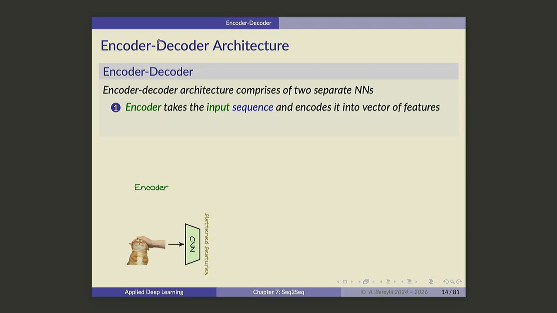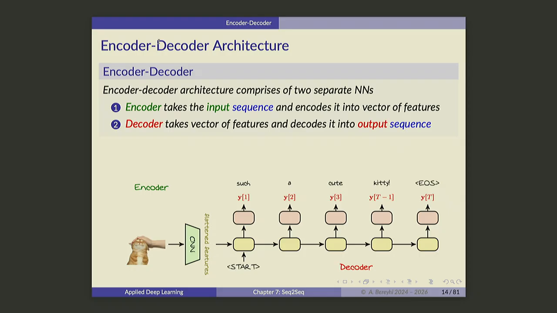Question? Okay. If you think like that, then you're going to have a decoder which is going to generate the output for you. It's going to look at the features that have been generated by the encoder and get that one. The decoder could be of any form. Here, as you can see, because we are thinking about the image captioning case, I'm keeping it to be an RNN, because I want to generate a sequence. But if you don't want to generate a sequence, for instance, you can put another architecture here, and then this guy is going to get the features and process them into the output that you want.